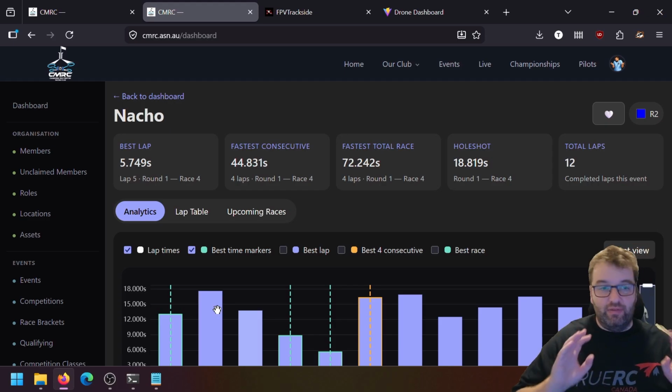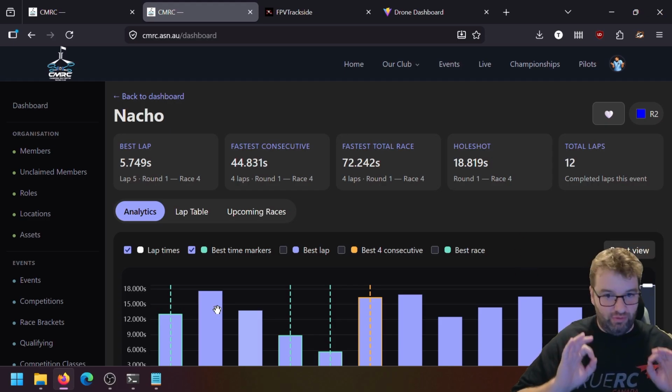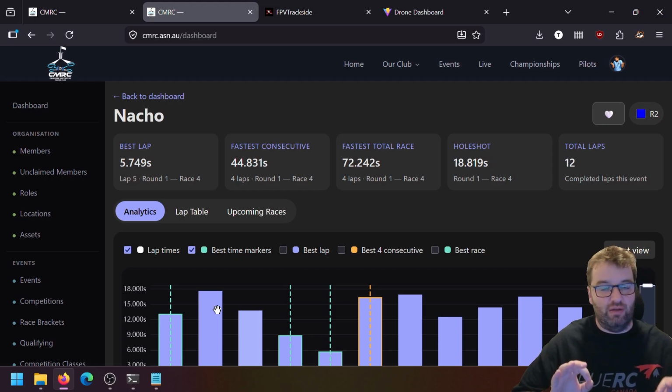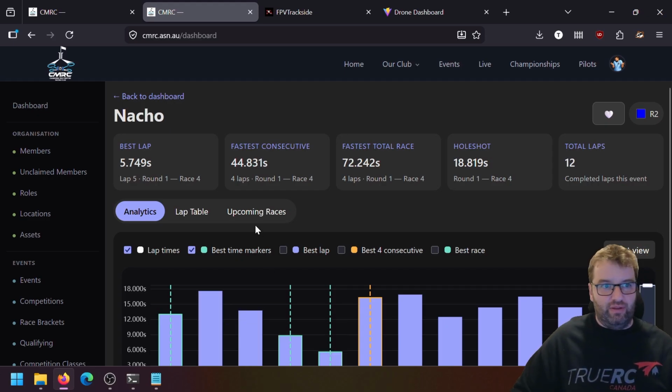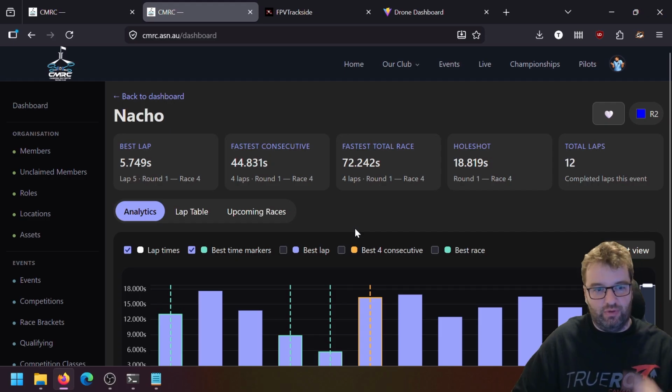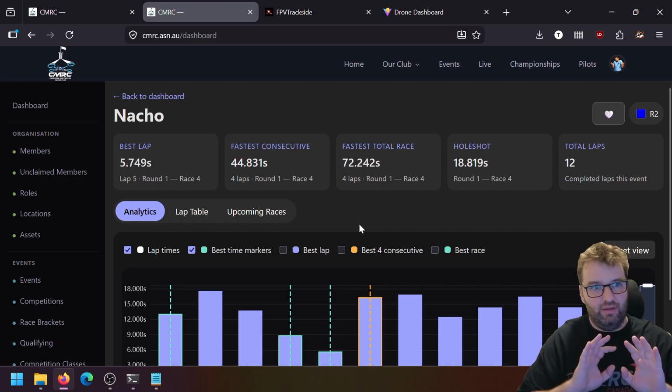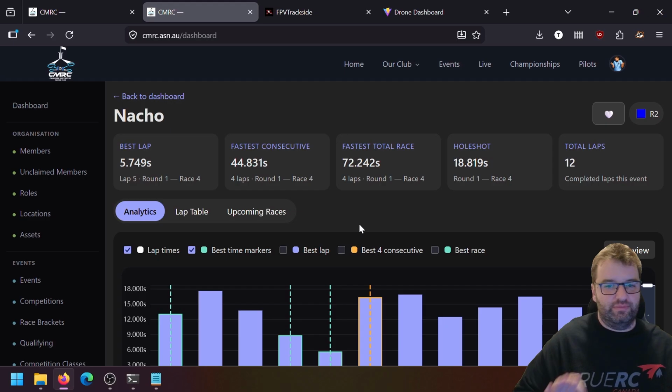I think even having the dashboard on the screen is the most useful addition you can have to the race setup, outside of the essentials of timing and the ground station, of course. But this is what's possible, and I think this is so good.